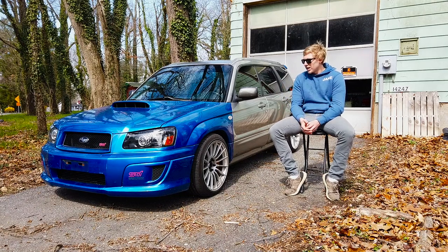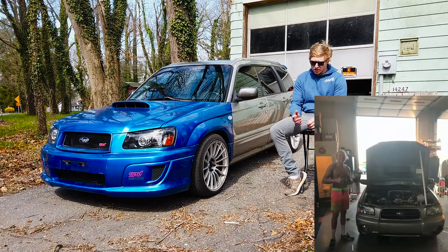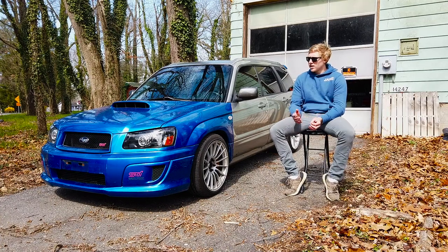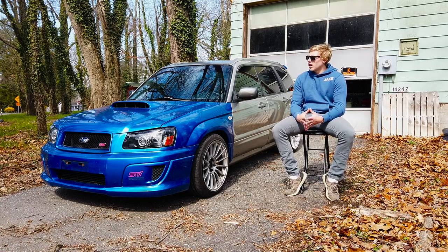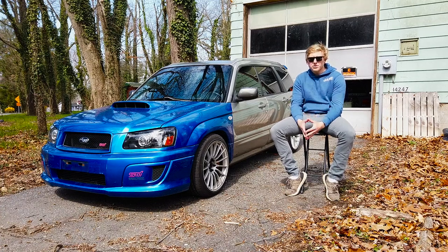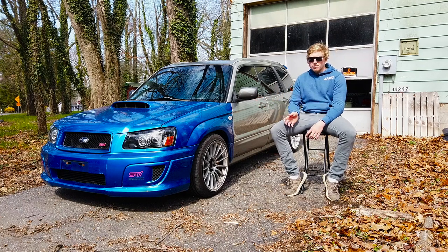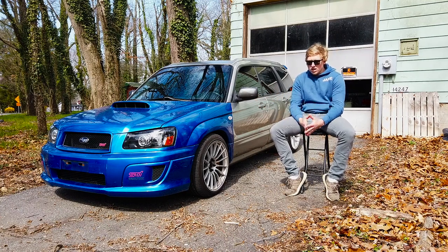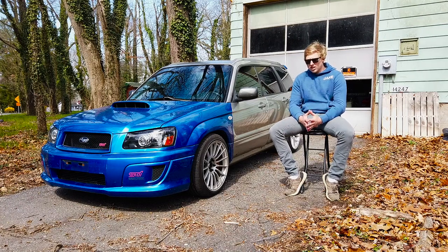It was an automatic, silver color. Got it shipped up to Maryland where I live from Georgia, and right away changed the turbo — had an OEM replacement. Changed the turbo, went ahead and drove the car for about 20 miles, ended up overheating. I'm pretty sure the head gaskets were blown when I originally took ownership of the car. So I ended up overheating, spun a rod bearing.